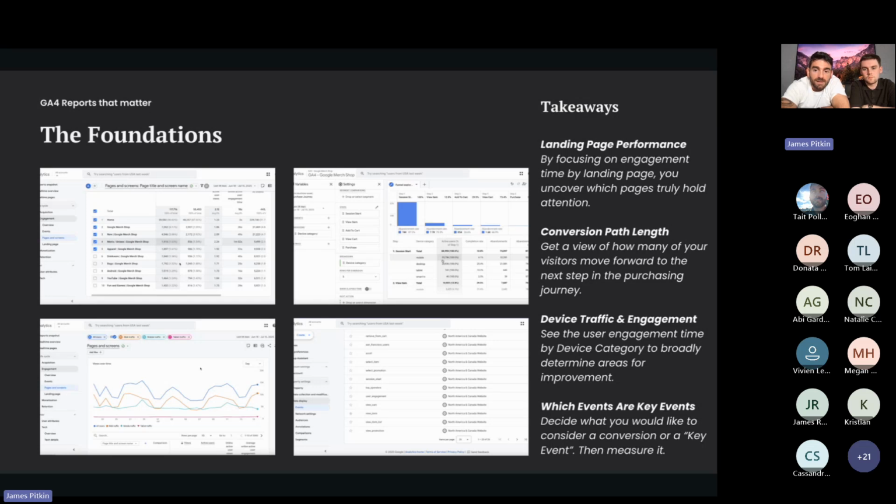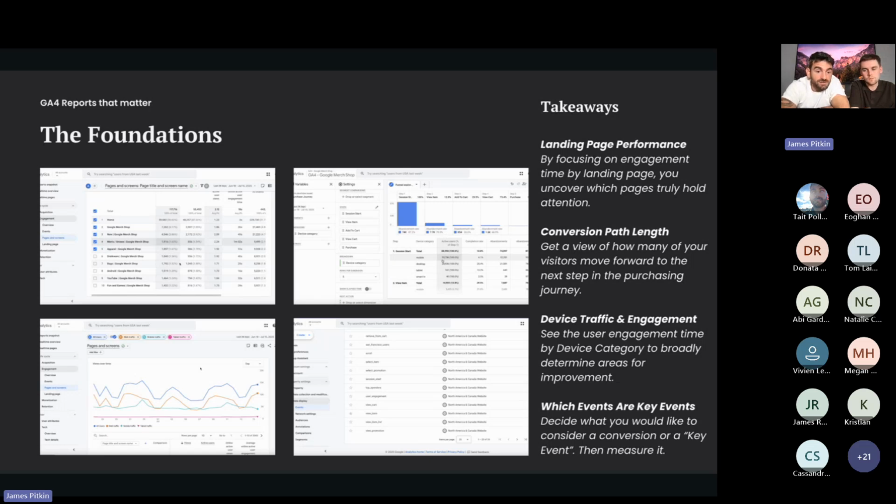But when you split that out by device category, you might recognize that desktop is performing much better, while engagement drops to about a third of the average on mobile. That's the indicator you can use to optimize your page for mobile, both in speed and layout.